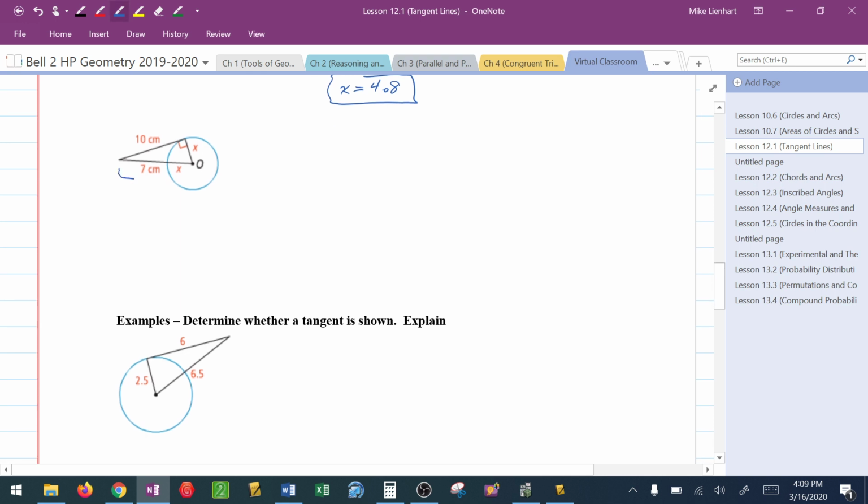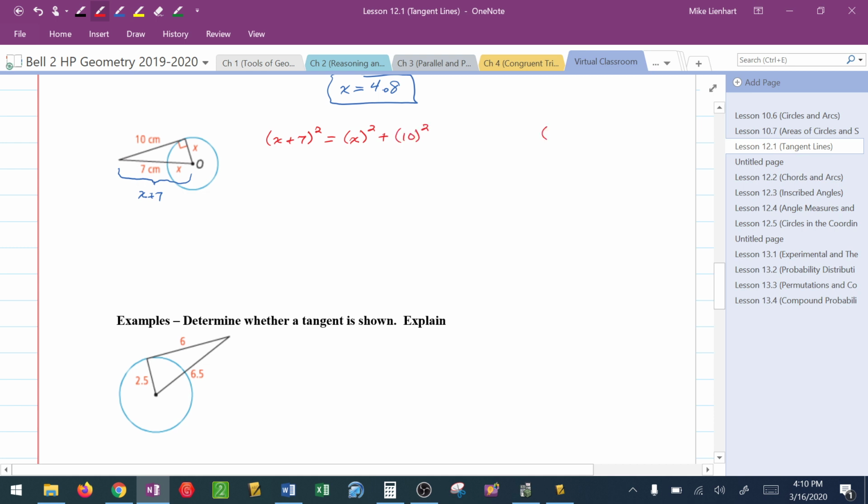Again, notice how big this hypotenuse is in this right triangle. It's x plus 7 units big. Now in this case, they gave me centimeters, so I'm going to need to remember that. All right, I'm going to apply the Pythagorean theorem that says the hypotenuse squared, x plus 7 squared, is equal to a leg, x squared, plus the other leg squared.